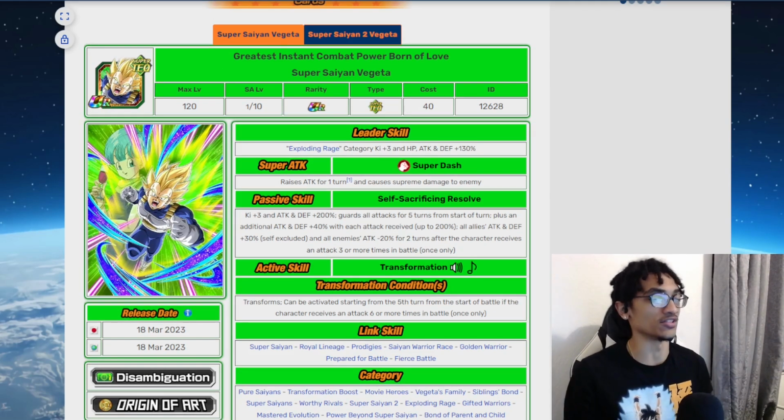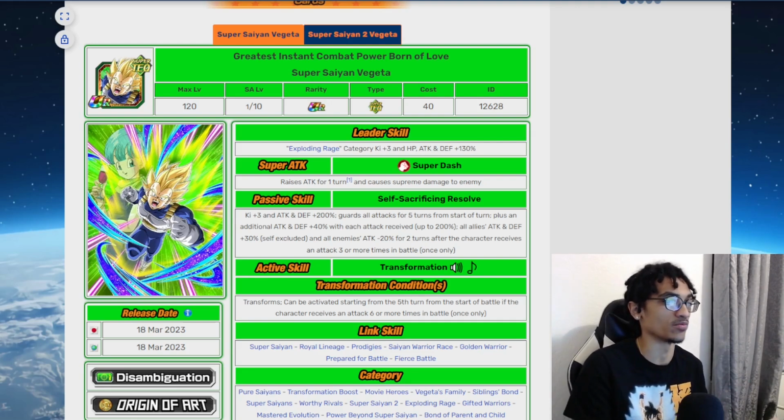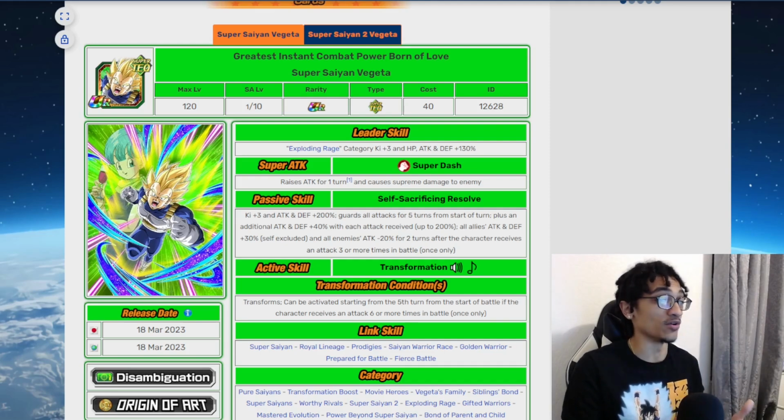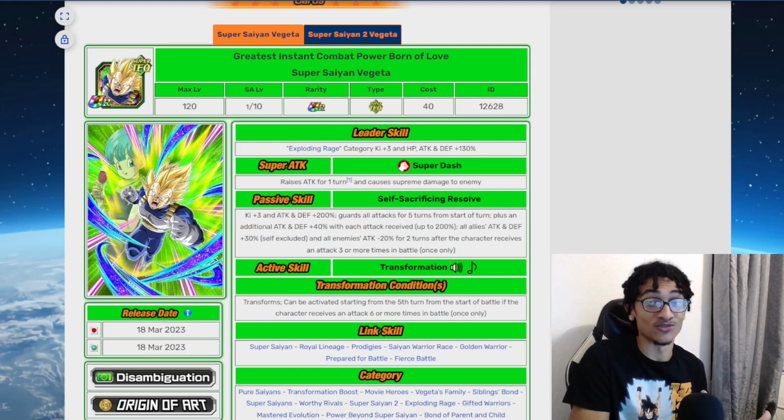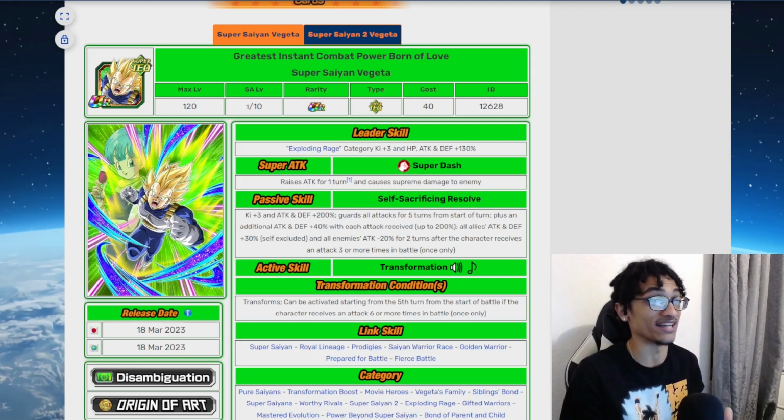So, of course, what is good about this guy? The good thing about this guy is the fact that he does have guard that supports his transformation condition after the 5th turn from the start of battle when he receives 6 or more attacks. He does build up to 200% attack and defense, which is very, very easy for this guy to hit. And he is a multi-turn attack debuffer as well as a support type unit that's built into his passive for once only, which is actually pretty stupid.